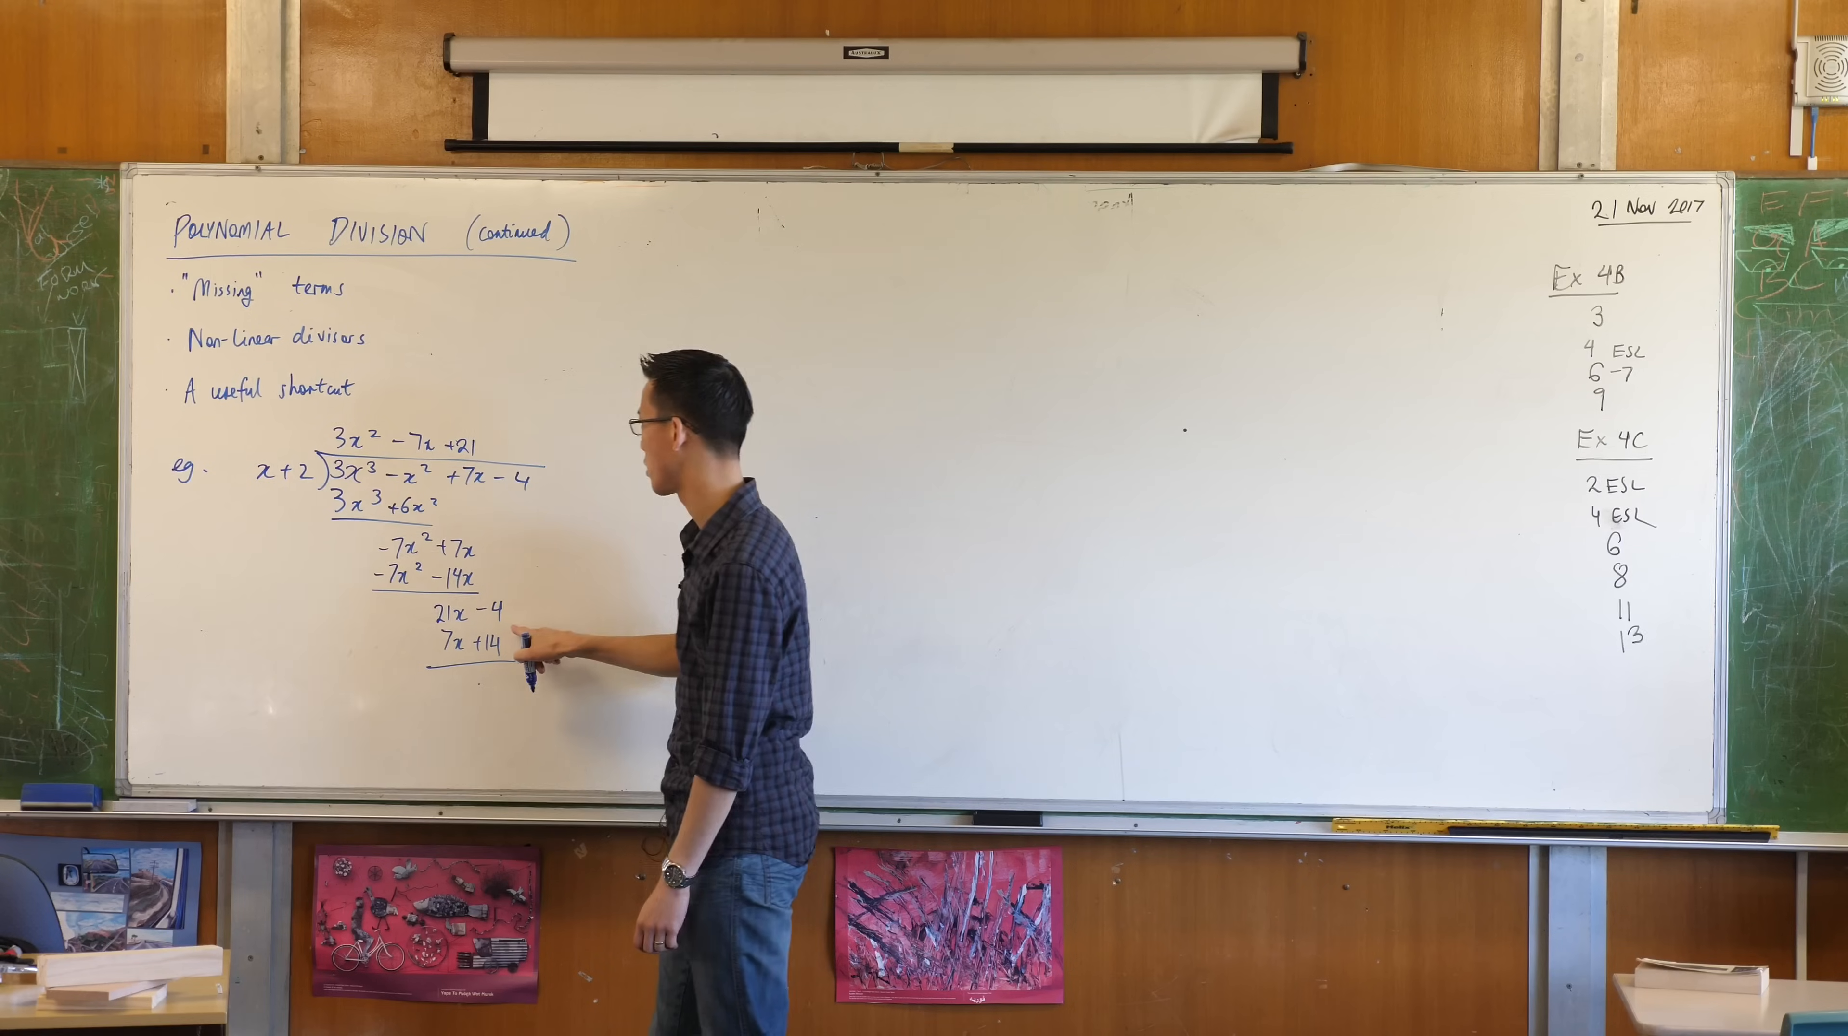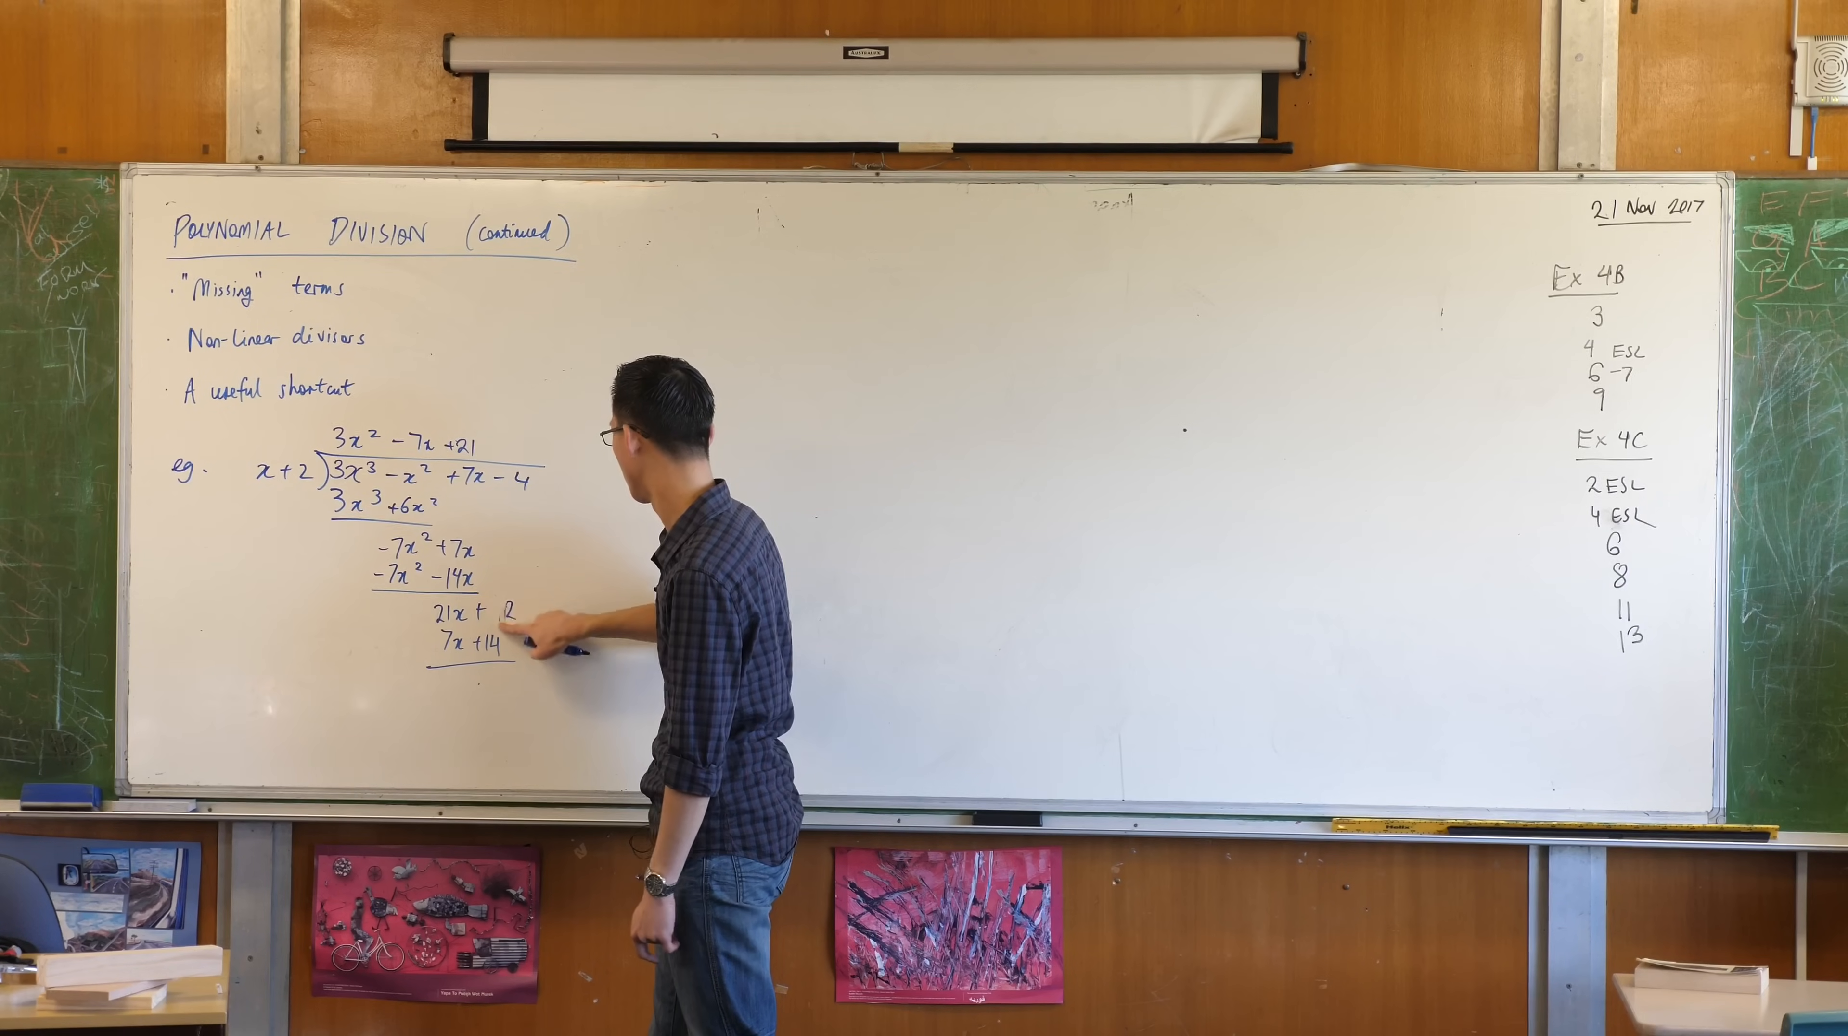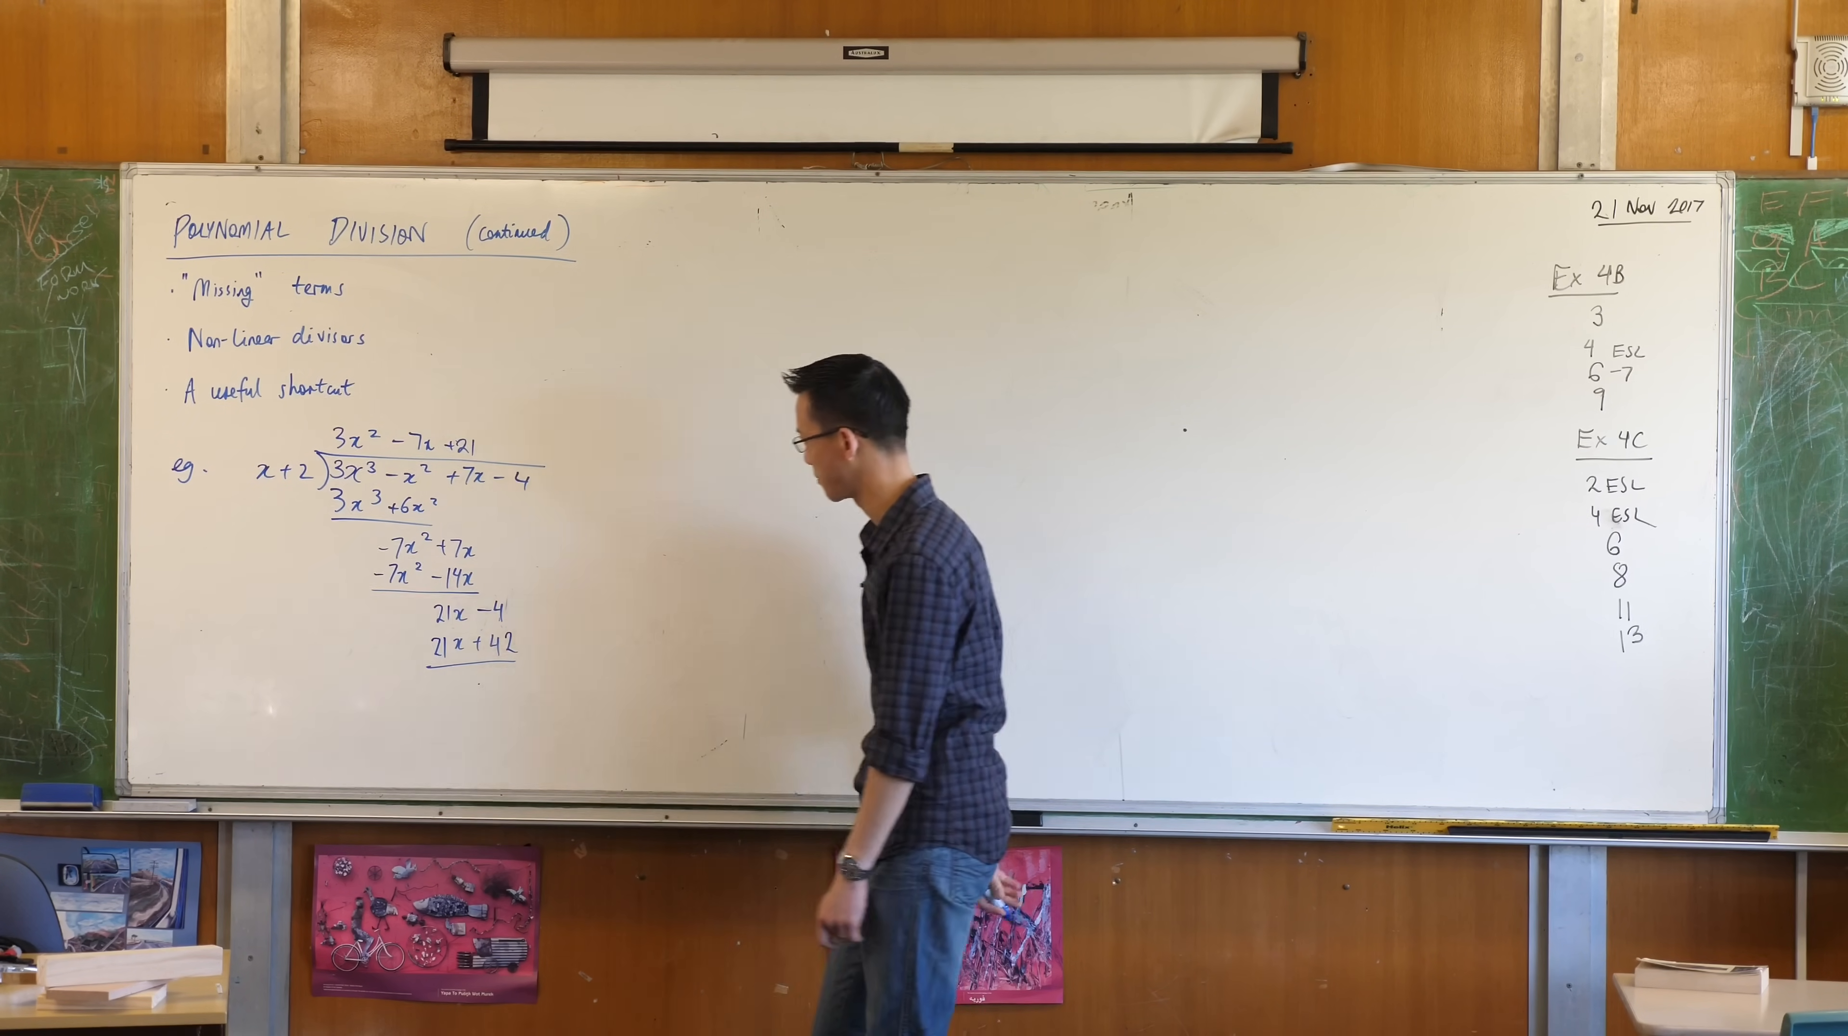What does that leave me with? 42? Plus 42? That's convenient. Oh, I'm doing the wrong line, aren't I? That's the 4. You see how easy it is to twist yourself into, yeah, nice. That's 21, and that's 42, isn't it? That's more like it. Wonderful.